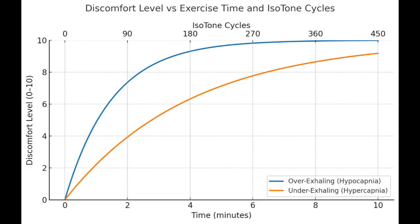During exercise, both inhaling and exhaling become active jobs. They need muscle power. Right, because you need more air faster. Exactly. To fuel those working muscles, your inhale needs to be quicker, more forceful. Get that oxygen in fast. Makes sense. But the exhale actually becomes slower, more prolonged. You need that extra time to properly clear out the carbon dioxide, stop it building up. Okay. So you need a quick in and a slower out?